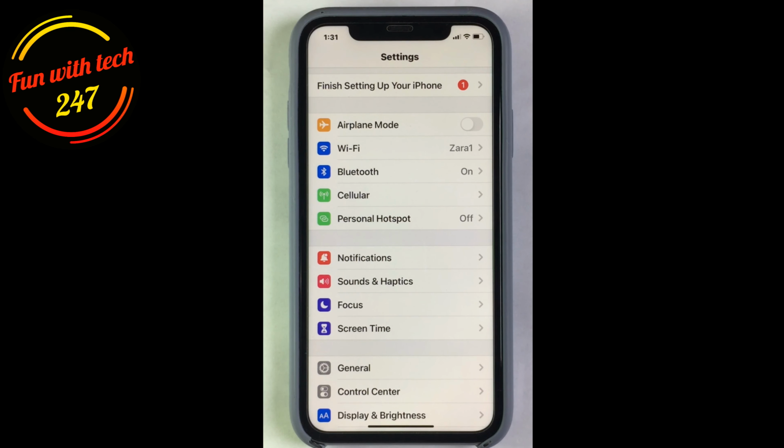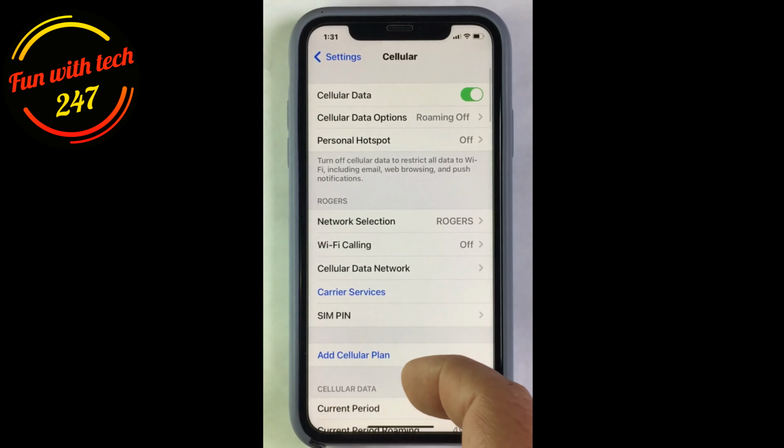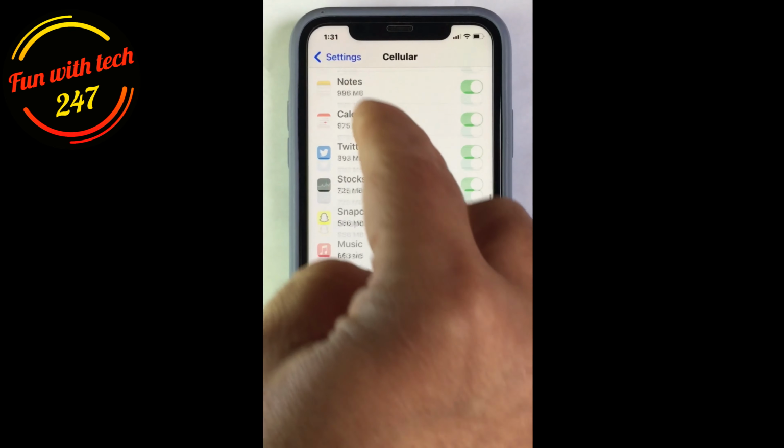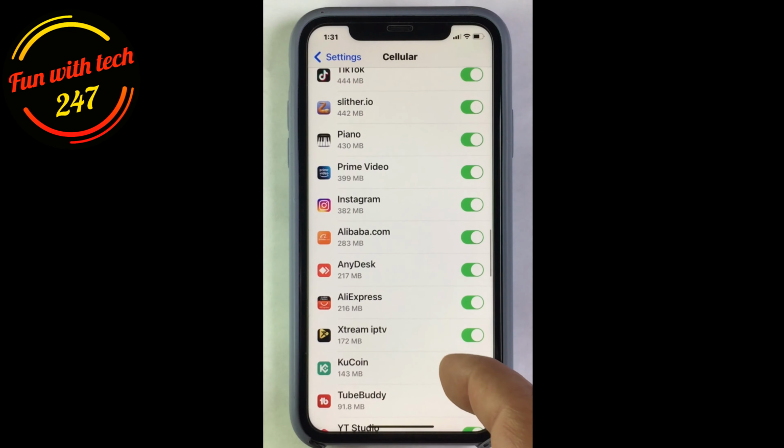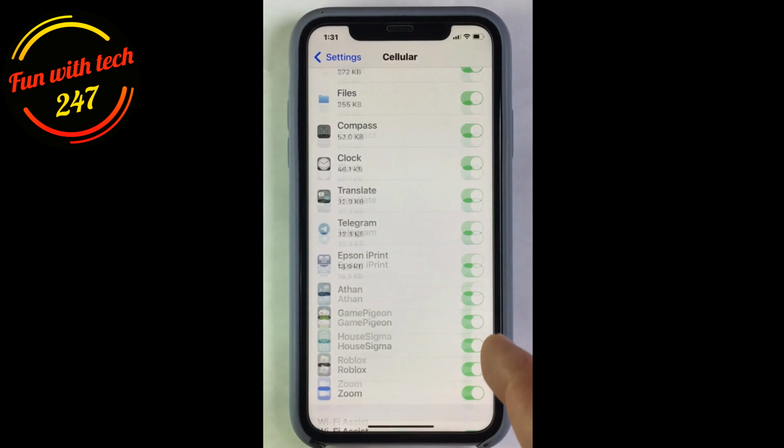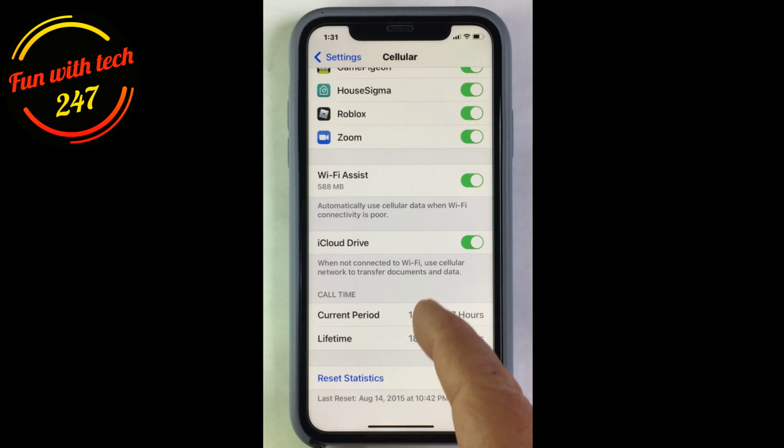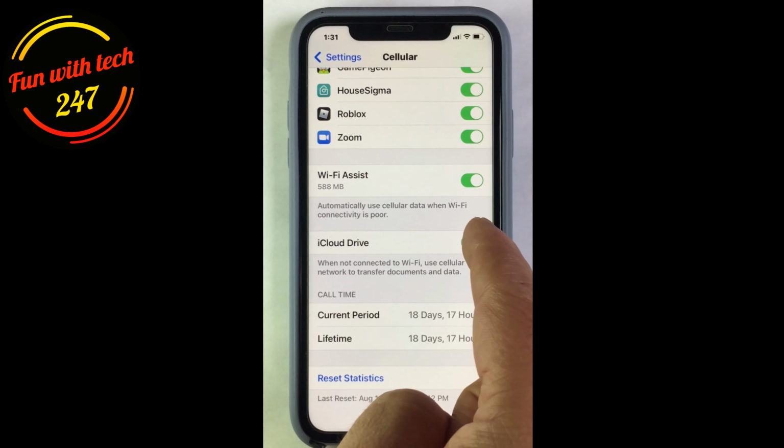Number 8 is iCloud Drive, which should be off. To do that, go to Settings again, click on Cellular, and scroll all the way to the bottom, which is right here, and go to iCloud Drive.